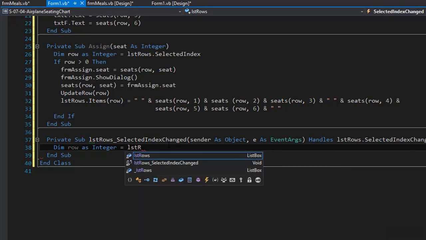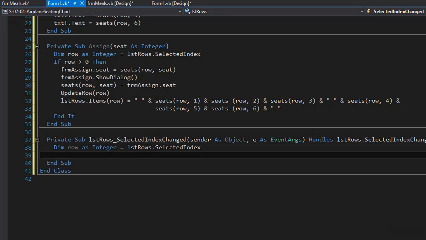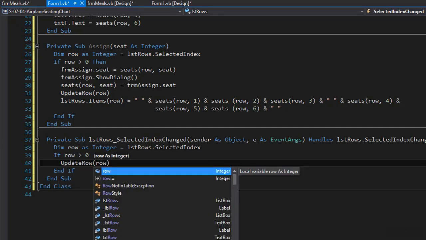So our lstRows.SelectedIndex. And now if anything was selected, so we'll check again if the row is greater than 0, then we will change the text box for that particular row and that seed. So we will simply do the UpdateRow and pass the row as the argument.